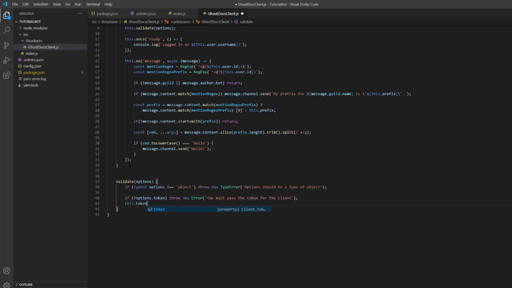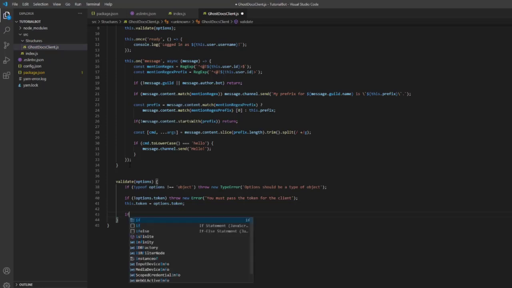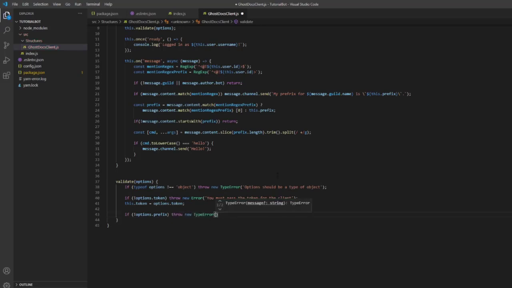Okay, this.token equals options.token. We're gonna come down, of course, if not options.prefix. We're just gonna copy this here and paste that in here. You must pass a prefix for the client.